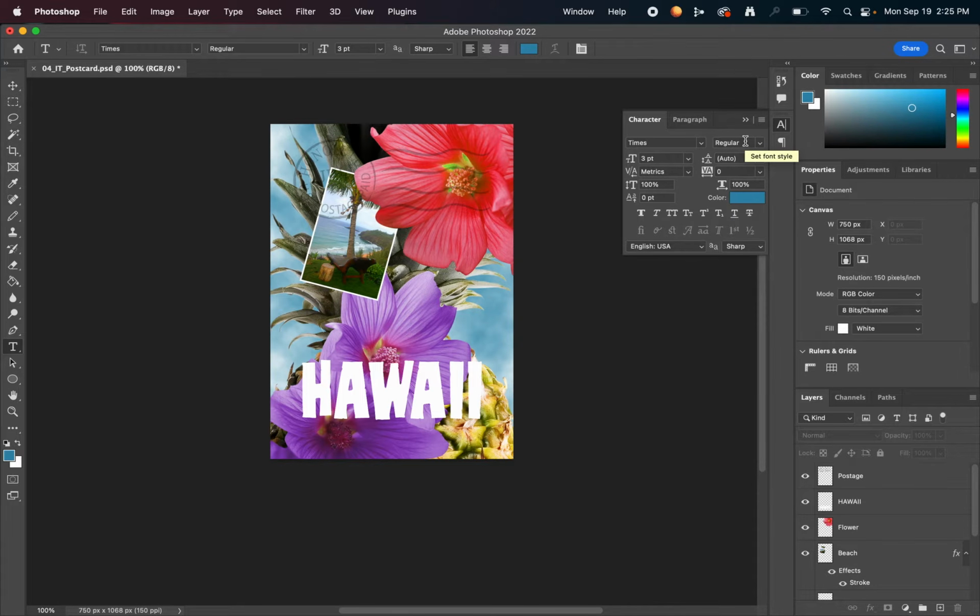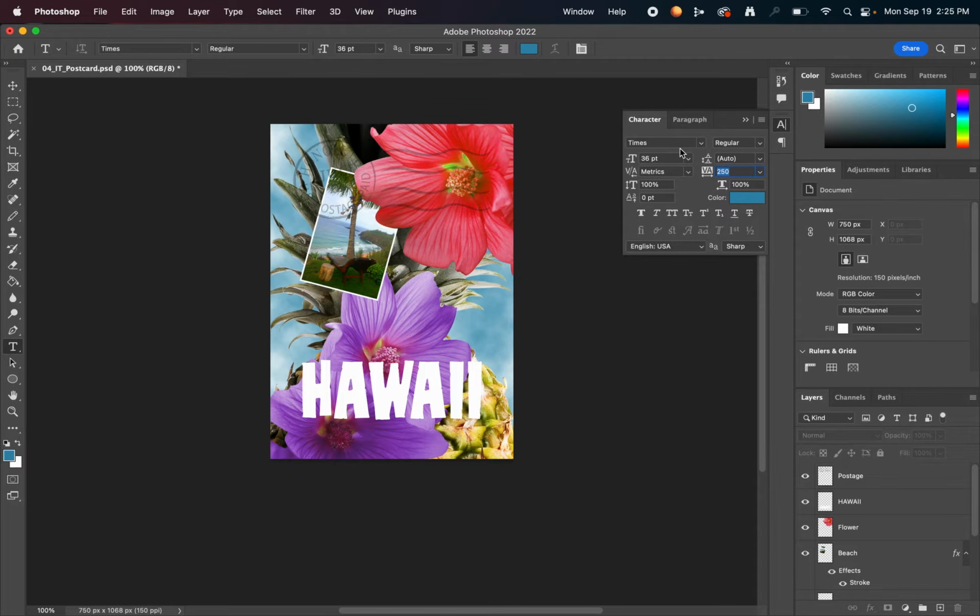And then the book says our font size has to be 36 points. Here's our points. We gotta set it to 36. There you go. Select a larger tracking value. So our tracking value is right here. If I hover over it, it tells you tracking. They used 250. That's a lot. So 250.